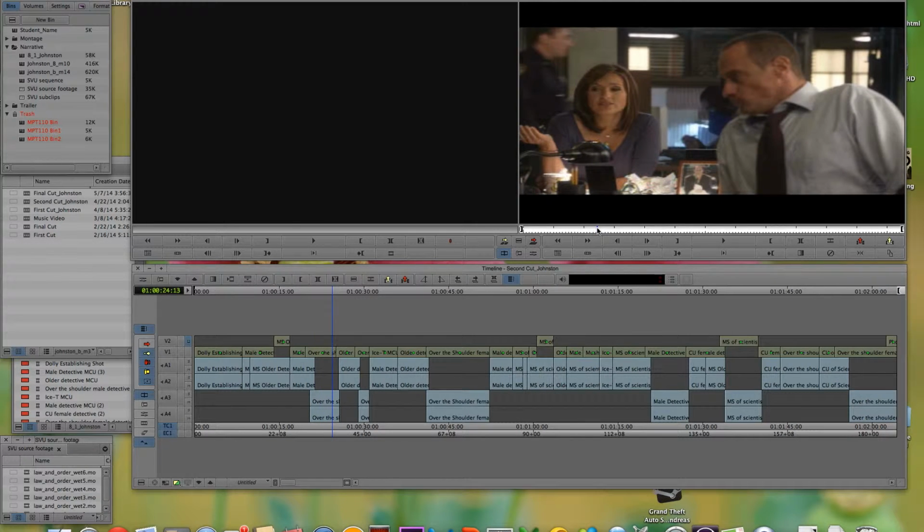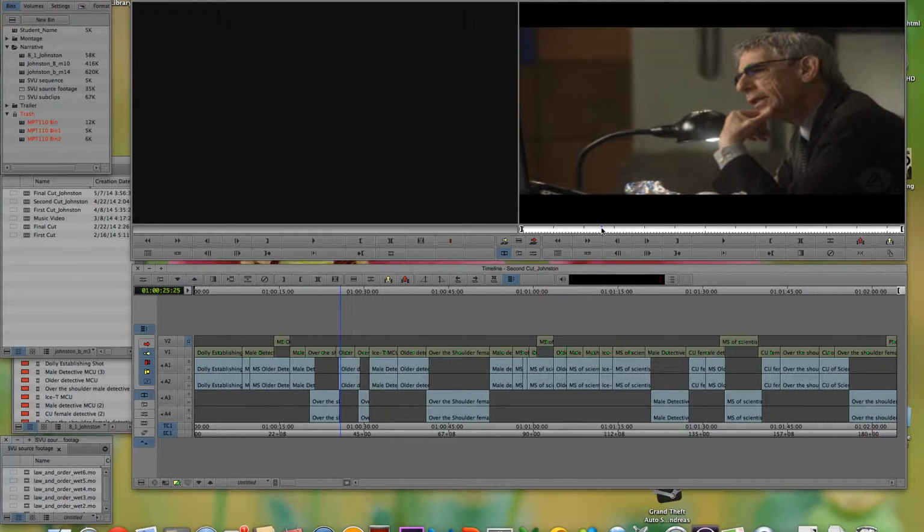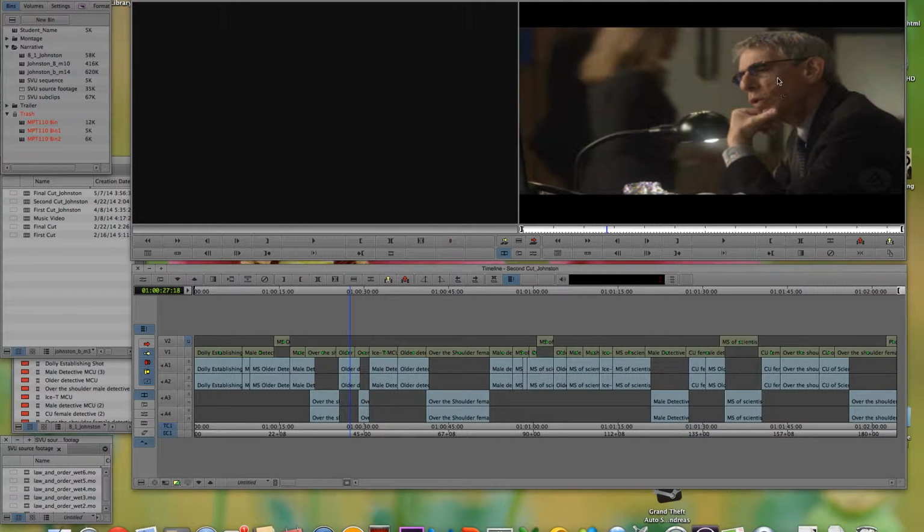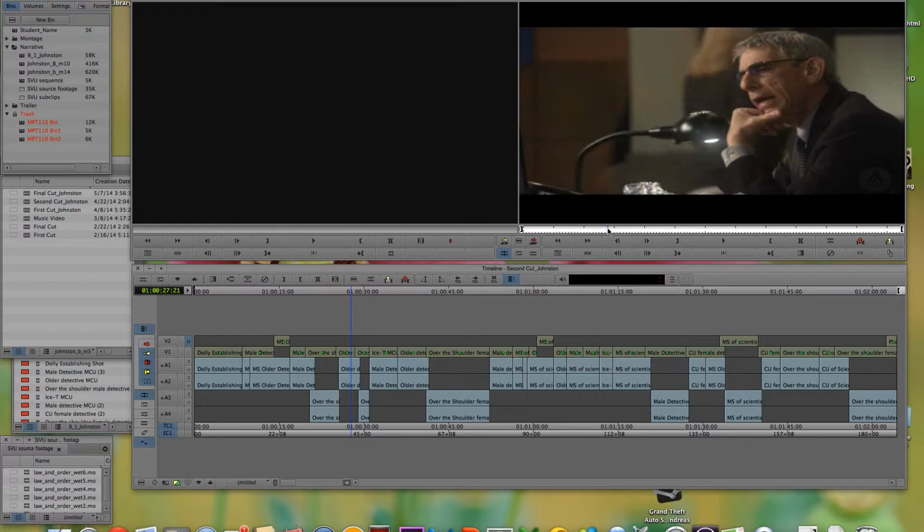And then, now that we've established most of the space, I decided to use a medium close-up of Detective John. And we can see that he's giving a witty remark, and it's kind of fun. It's a funny remark, and it's cool to use the medium close-up for greater effect.